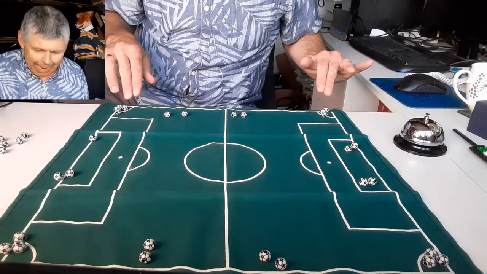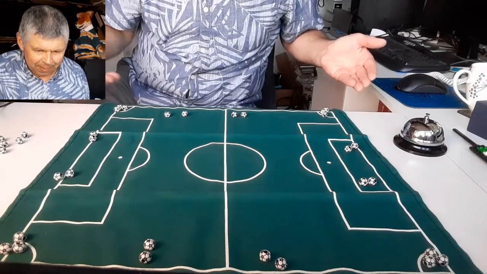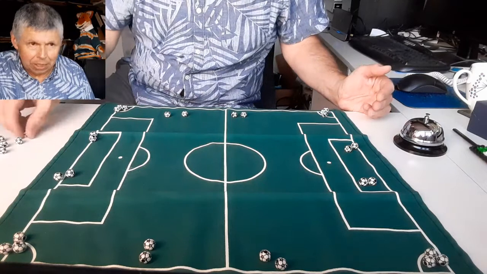But you want it to be 10. So all you do is move any ball from a corner inwards. Then these remain 10, these remain 10, these remain 10, these remain 10. And you just carry on like that.